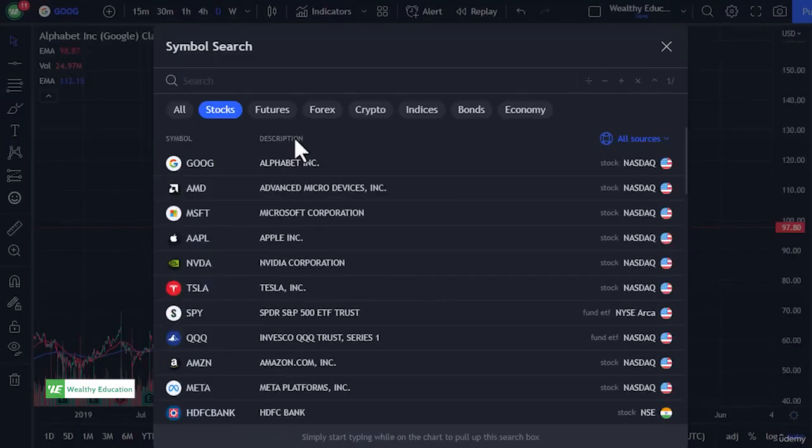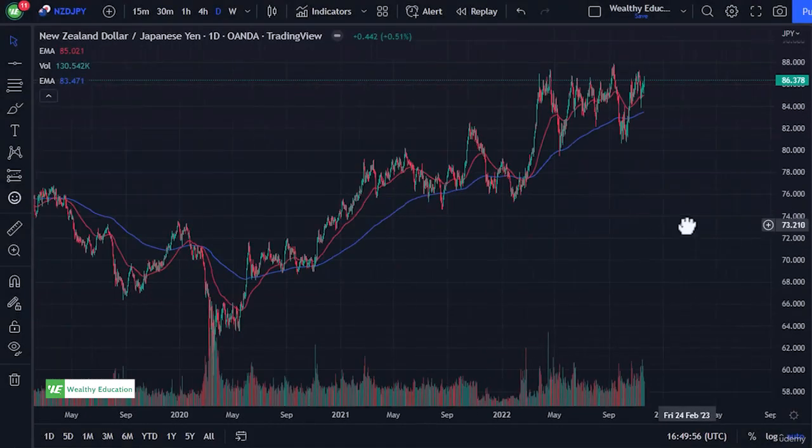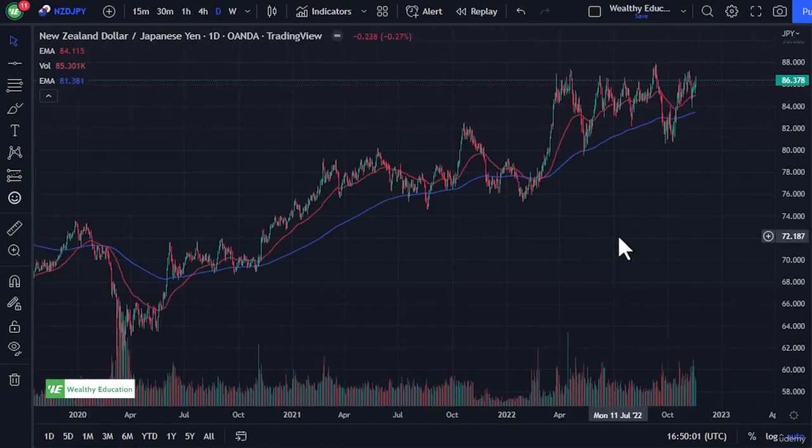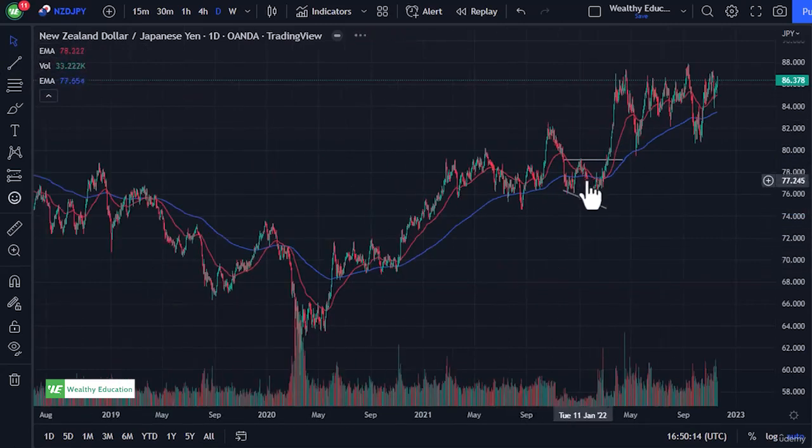Let's go ahead and go over to Forex real quick. See what we can get into over here. There's an argument to be made right here for a right angled broadening wedge that goes with the trend. Once we break that high there, you get long. You had the 50 cross above the 200-day EMA. You also, shortly after that, broke above the 80 level.